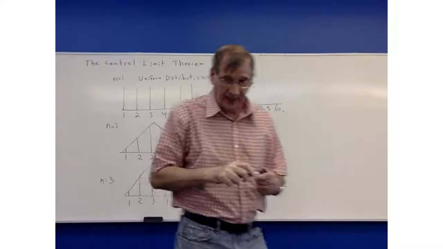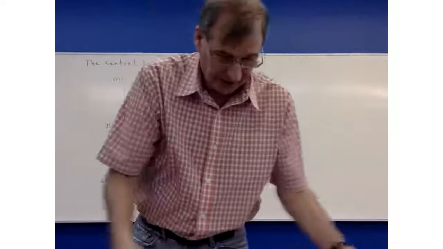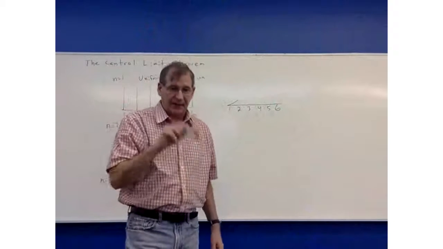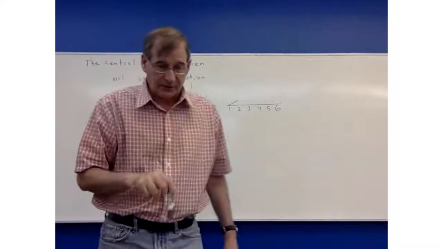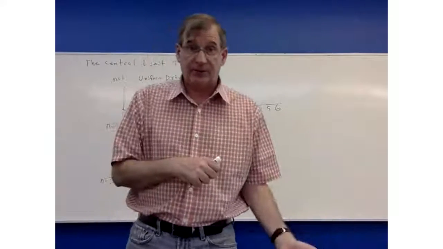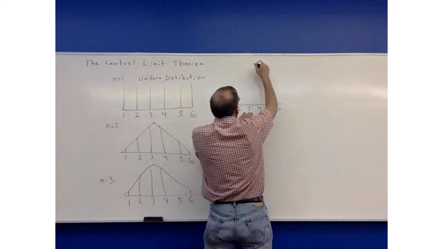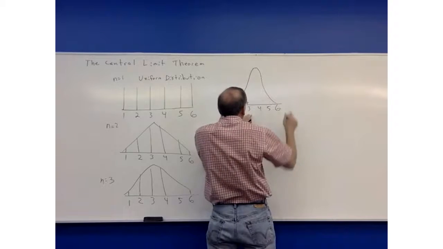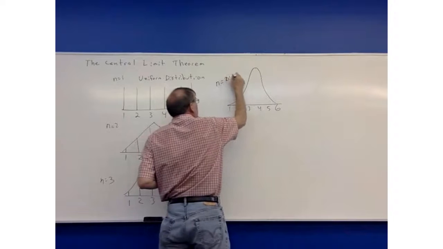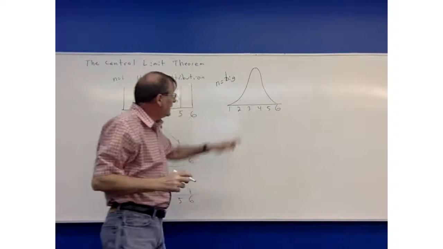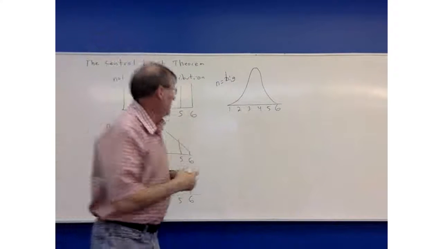What's going to happen when I have even more dice? Here I have a handful. There's still only one way for that average to be 1, and that is if every one of them is 1. There's still only one way for the average to be 6. That's if they're all 6. But to get an average of 3 or 4 or 3.5, this happens a whole bunch. We get something like this. It curves out real nicely, and n is big. We just call it big. When n is big, something happens to this particular distribution. It becomes normal.